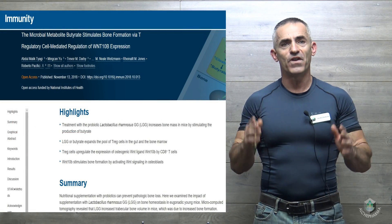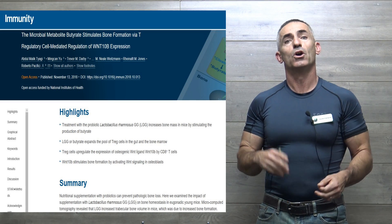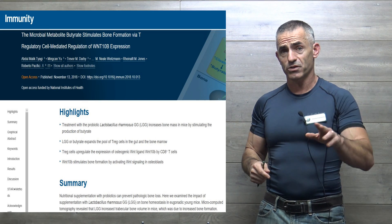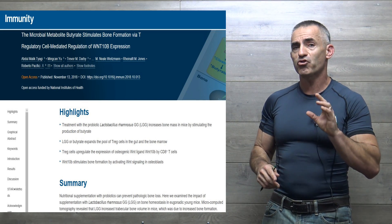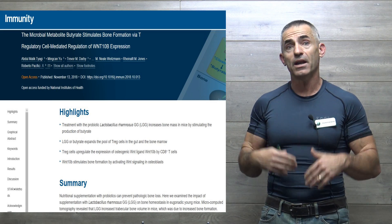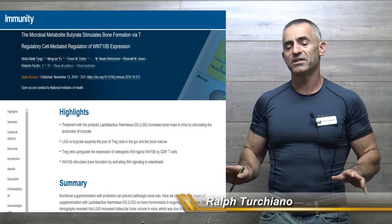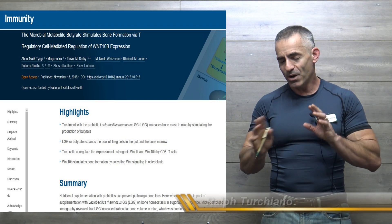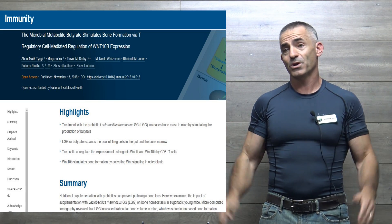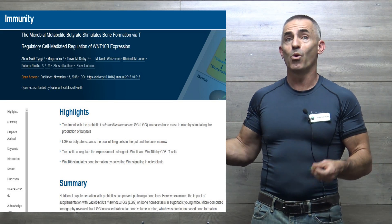So there you have something very basic and fairly common — a probiotic, lactobacillus rhamnosus GG, and butyrate, which is a byproduct of certain foods — having such a profoundly incredible effect on what the researchers call distant organ systems, going from the gut to the bone density itself through these certain pathways. The research is really just amazing in regards to the bone density outcome, and the secondary outcomes look incredibly promising as well. The DOI citation is listed for you to follow on your own. I don't want to go further than the information presented here to avoid introducing publisher bias — the results are astounding on their own.